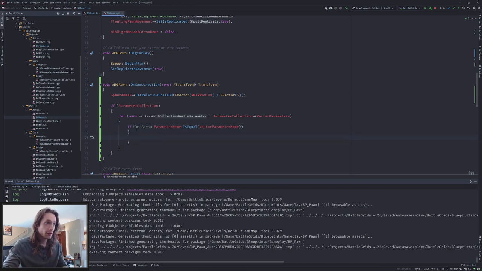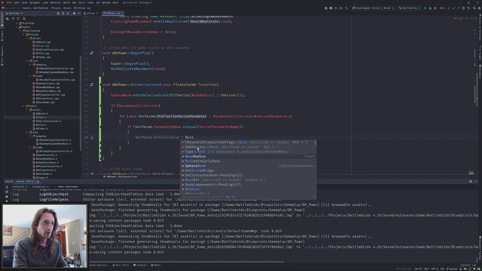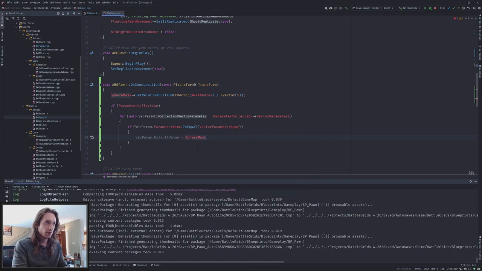Then vec param default value is equal to sphere mask get location. Will that work? All right, cool.